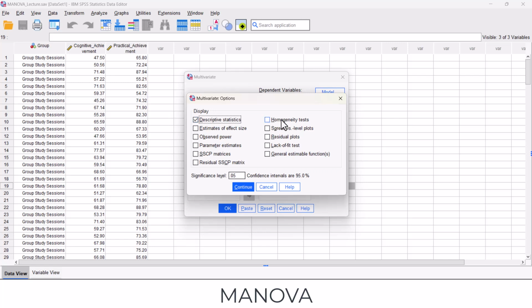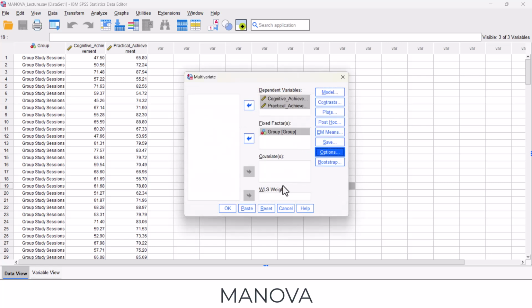We want to save the descriptive statistics as always. We also want to run the homogeneity tests. So this time we will have two tests. One for the variance-covariance matrix, special for the MANOVA test. We also need to test the homogeneity of variances as before. We also have some other options here. Remember the SSCP matrix we introduced in the course lecture, so we are going to ignore these for now since we will not use them for results interpretation. We click continue.